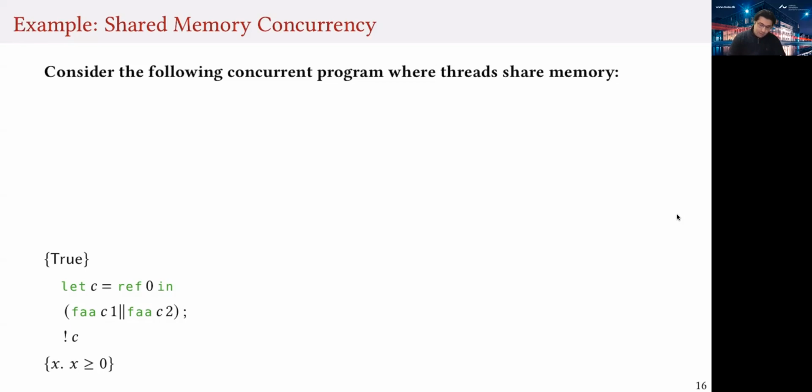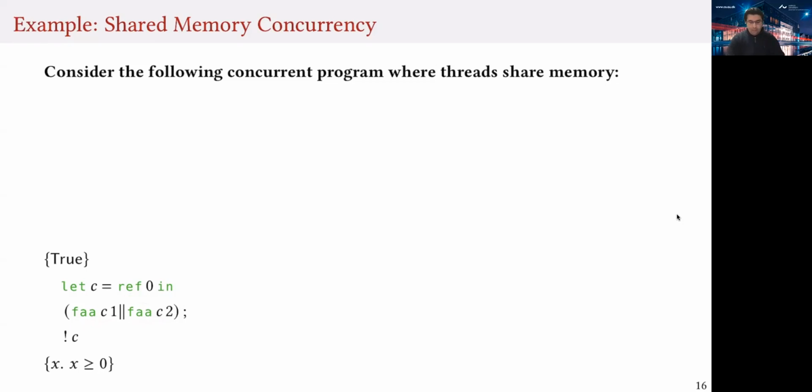If you think about it, after allocating the reference, we get the exclusive ownership of the reference. But then we have to share it between these 2 threads. And this is an exclusive ownership. We cannot really duplicate it, right?